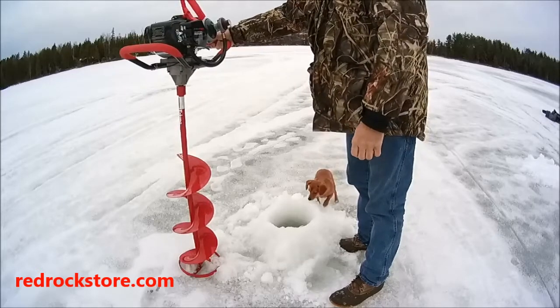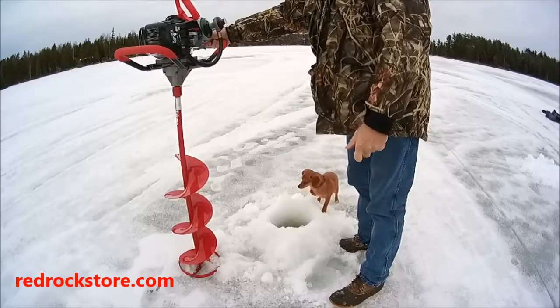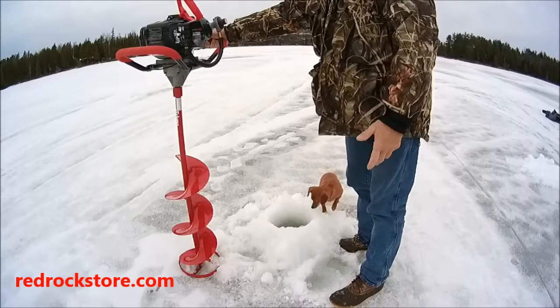About 22 inches, and that's pretty fast. All you gotta do is kind of hang on to it, keep it going straight, and you're done.